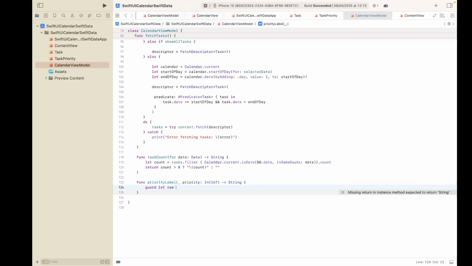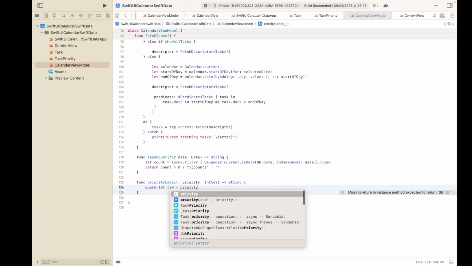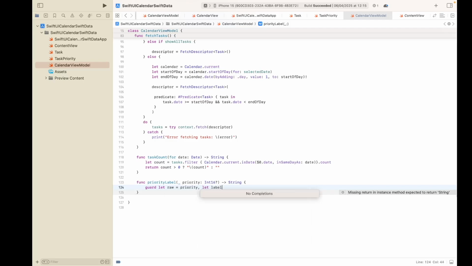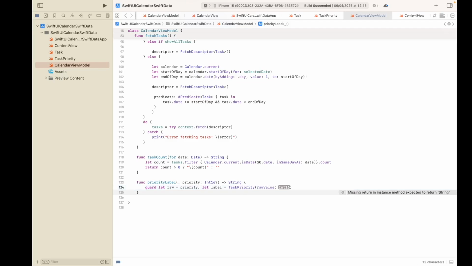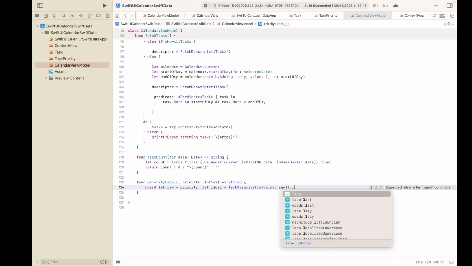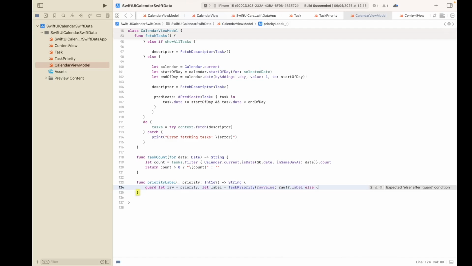Guard let rawPriority, let label equals task priority raw value rawPriority label else return unspecified, else it returns the label.